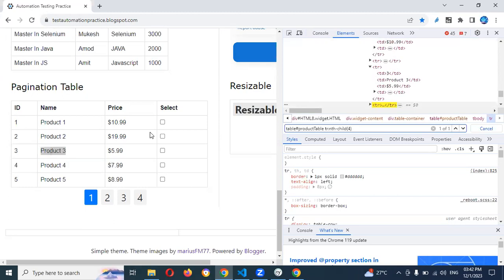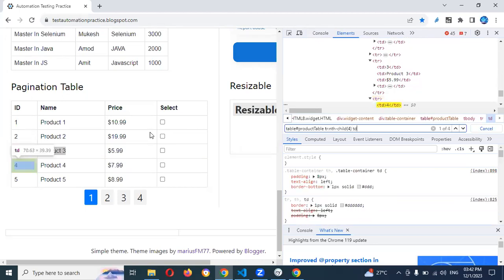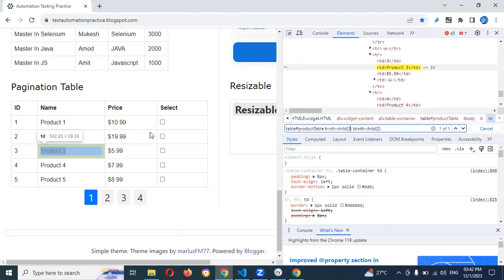See, now the fourth row is indicated. In the fourth row I need to use td. In a td, the nth child, that is the second one, you can see. Okay, that is not the fourth, that is a 3. See, now my third product is highlighted.